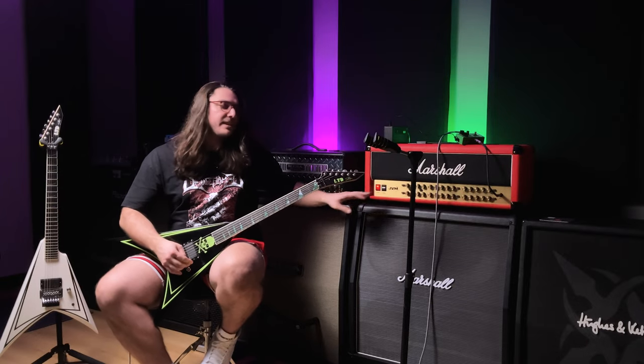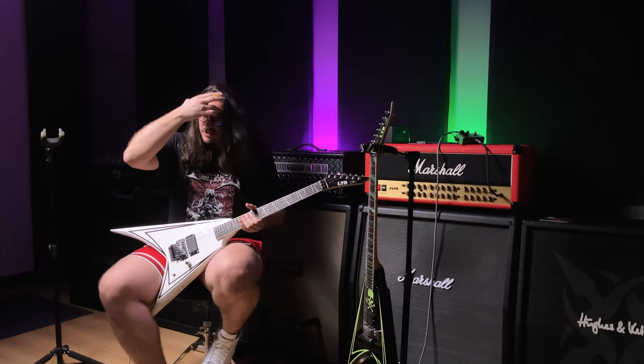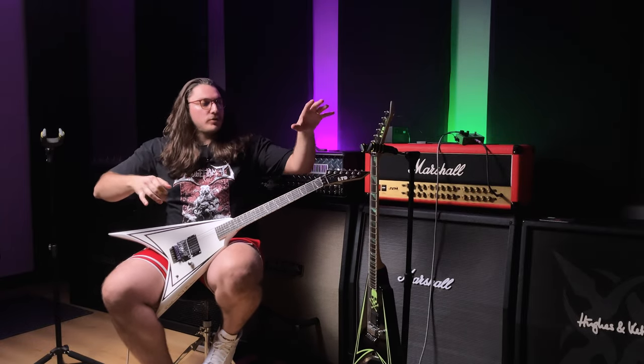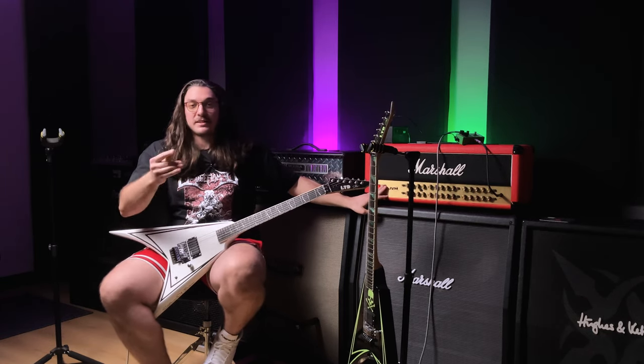I want to play the Scythe again, just to remember. You might say it's because of the tuning, but it's on drop C and it's on standard C, so I think it won't matter that much.